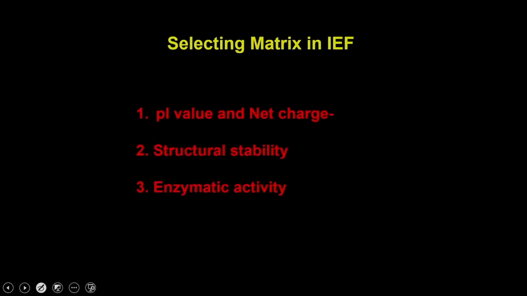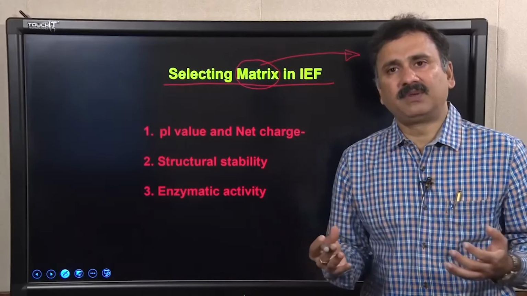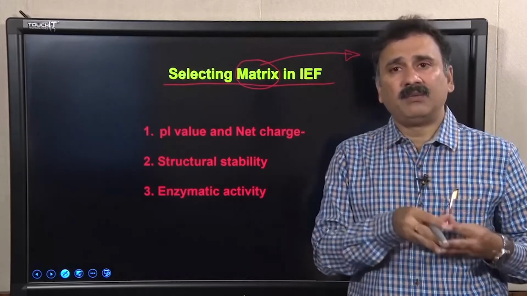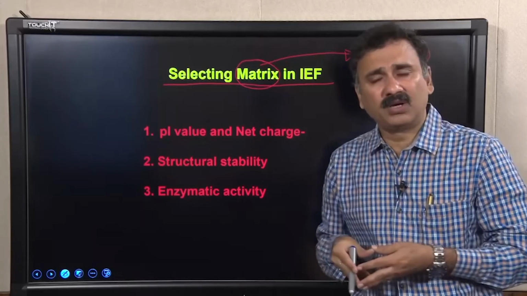Now, selection of the matrix is a very crucial process if you would like to perform the ion exchange chromatography, and the matrix is selected based on whether the analyte is going to have the negative charge or the positive charge. Now, you know that the protein has different types of charges, whether positively charged or negatively charged, and some are polar amino acids or non-polar amino acids.